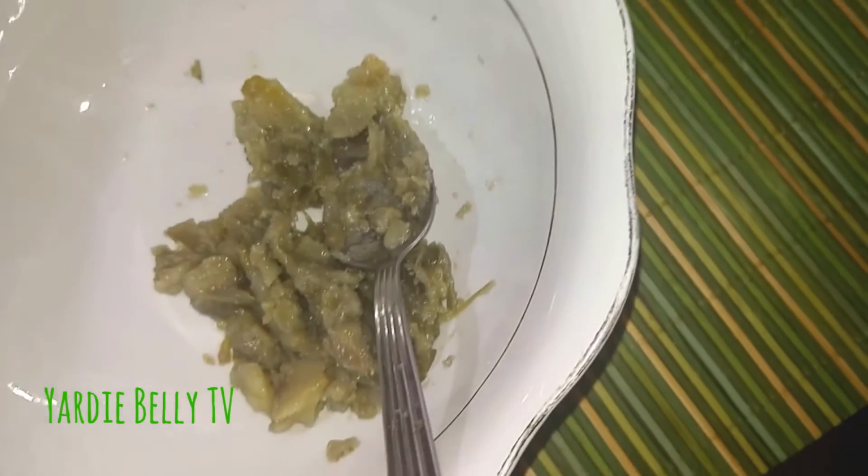You want to try it? I'm gonna try when we get some chips to eat it with. I hear you. Chips and dip. I hear you. Hey, Yardie belly not foreign. Oh, hold on. I have chips. Oh, sharp chips.